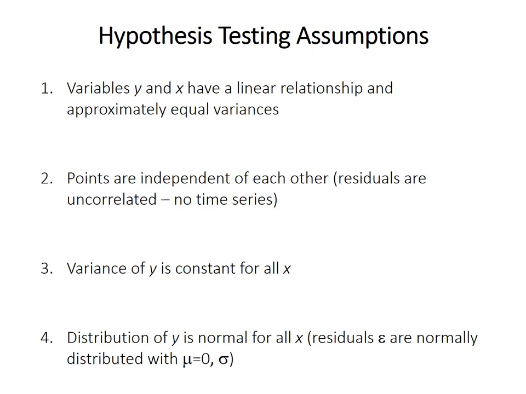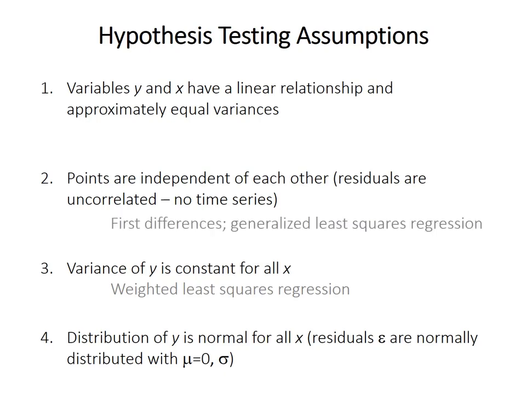So there are ways to relax these assumptions, which I will note briefly, but I'm not going to describe anymore. So you can look into weighted least squares regression if you need to relax the assumption that the variance is constant for all x points. And if you have time series data, you can use first differences, which is also called differencing your data. So instead of looking at the raw values, you look at the change from one time to the next. Or you could use generalized least squares regression.